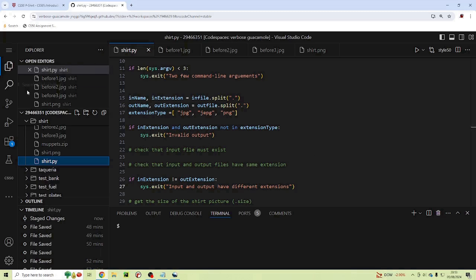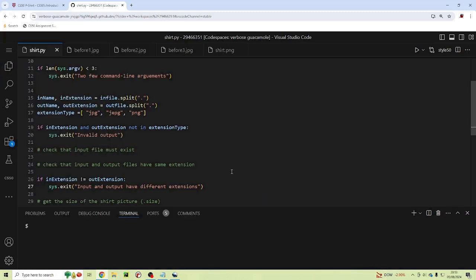I'm going to close this out of the way because it's actually getting a bit distracting. So before I go any further, I must go back up to this line here because this is supposed to be case insensitive. So no matter whether you put in PNG in capitals or lowercase, whatever way you put it in, it's supposed to be case insensitive.